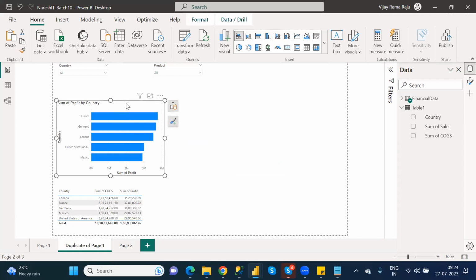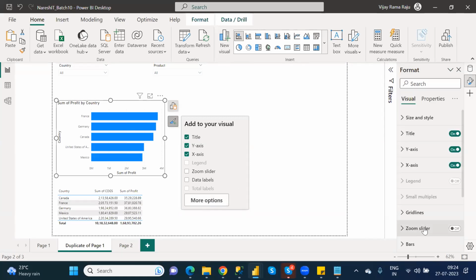See how I design this one. There is a Format option, which is for designing this visual. Whenever we discuss visualization, you will understand more on this one.